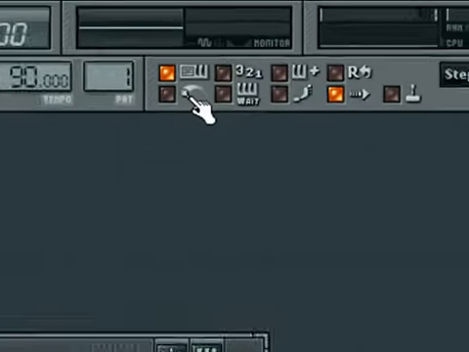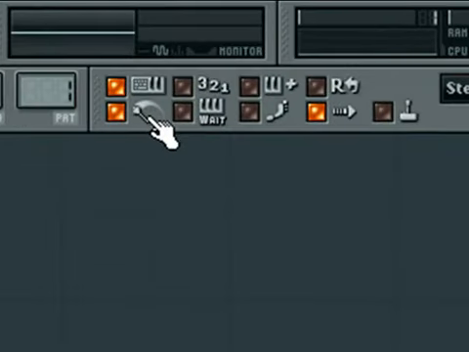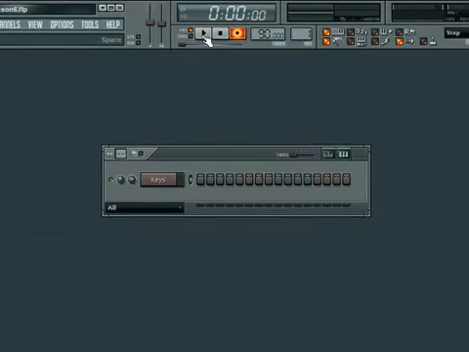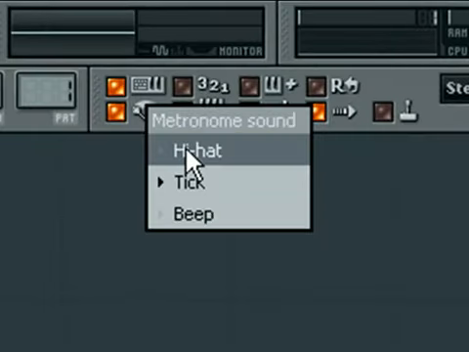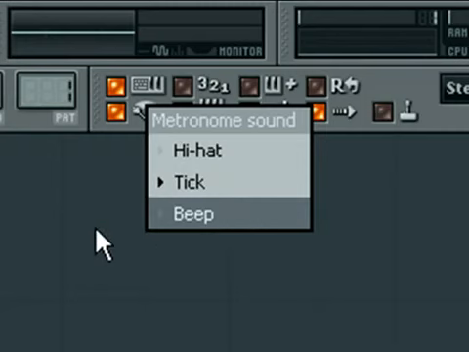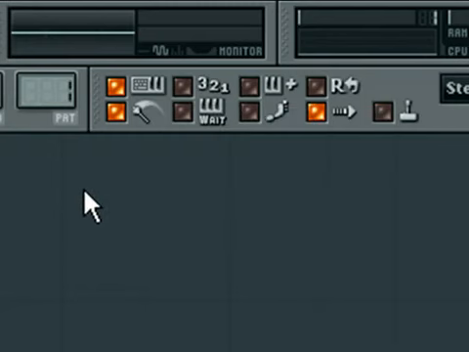The first tool we may want to use is the metronome, which can be found under the typing keyboard to piano keyboard button. If we click this, it will play an audible sound in time with the orange light at the bottom of the step sequencer's crossing of the first step in each beat. This can help having something to keep in time with when you begin laying down the notes of your first drum track. Right-clicking the switch allows you to change the metronome sound to a tick, hat, or a beep. This sound is only an aid and will not show up in your final exported sound.